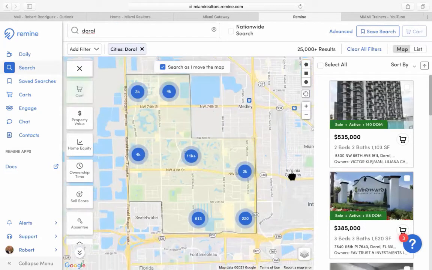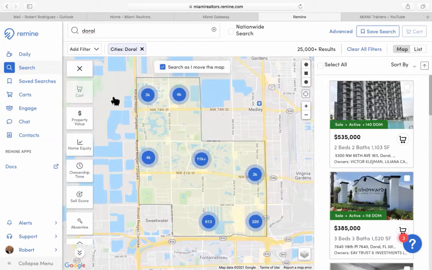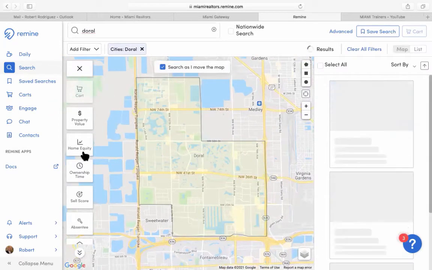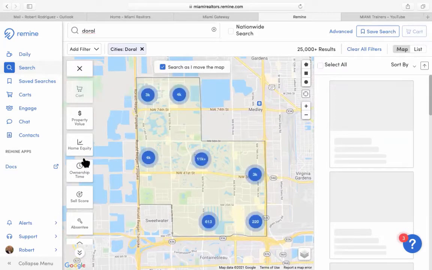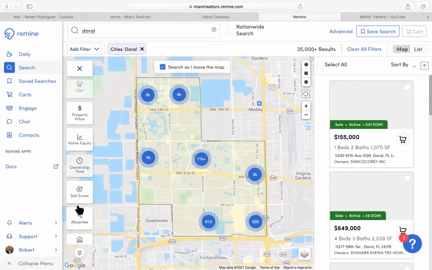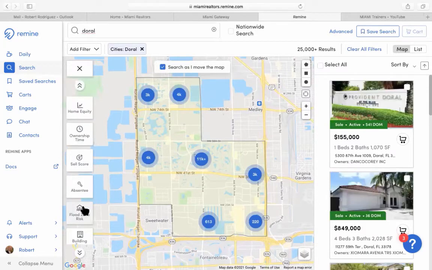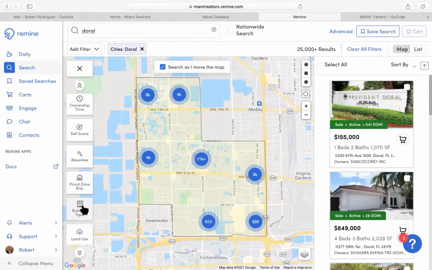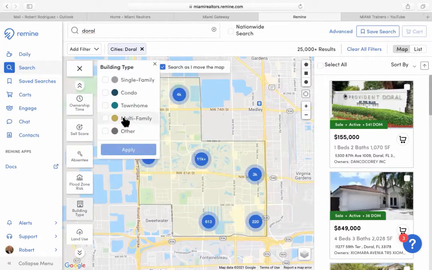And what we're going to do is use some of these filters. The first filter that I want to place is going to be building type. So let's go down here and select building type, and then let's select multifamily, for example, okay? You can select multifamily. I'm going to click on apply.